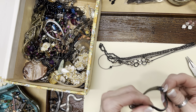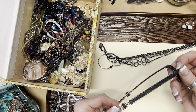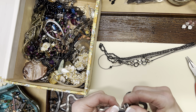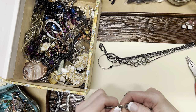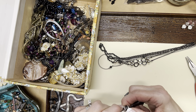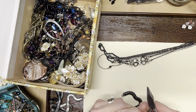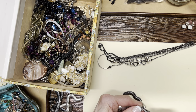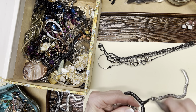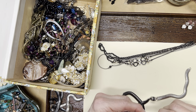I do like the feel of this. Okay, I can't open that. Don't see an opening there. And if I open that, those guys will fall off. Well, only temporarily. Because that would be, I guess, what do they call that? Not a head pin, but some kind of pin. So I will quickly close that up so those beads don't fall off.